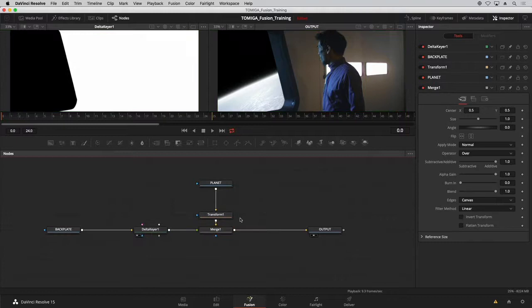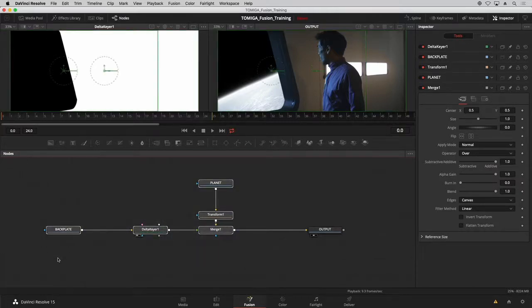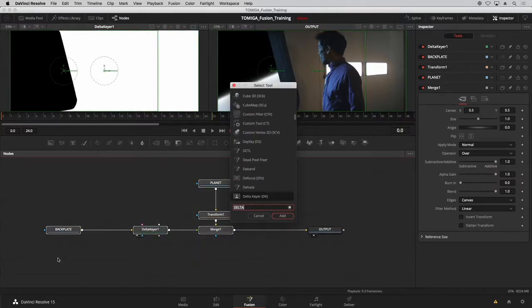All right, lastly, you may not want to group your nodes. You may still want to have access to them, but contain them as well. So we can do that with an underlay tool. So I'm going to select my nodes. I'm going to use our select tool menu, and I'm going to type in underlay.